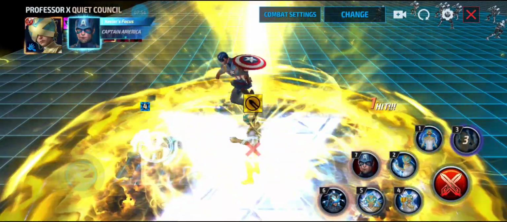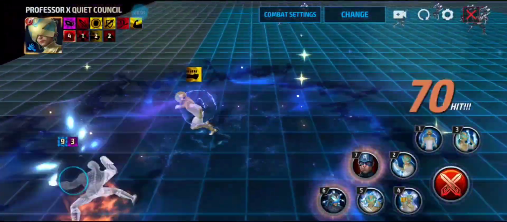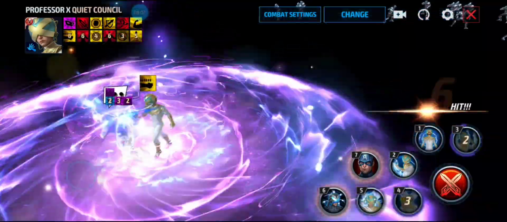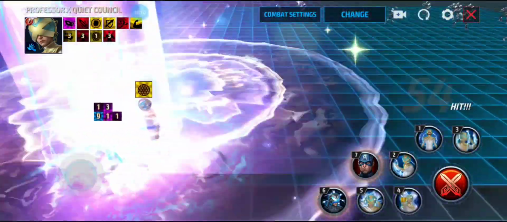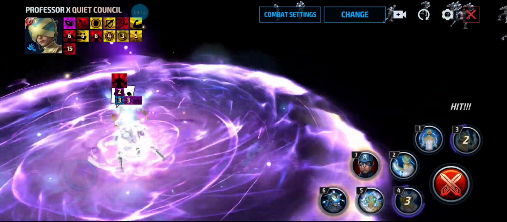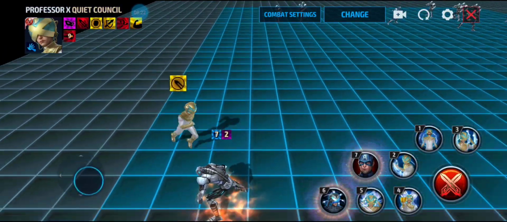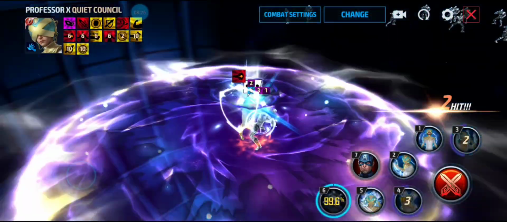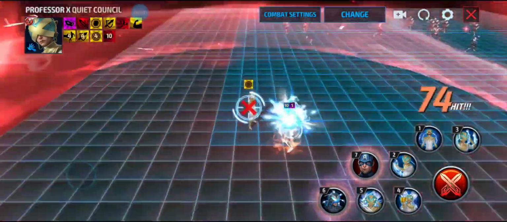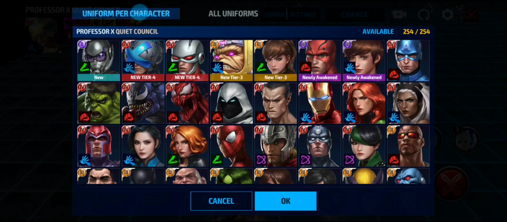What can you do? Okay, let's see. Do 5, 3, 4. Trying to see which one would be the best combo. Okay. So yeah, probably 3, 5, 4, and then with the tier 3. All right, let's see.